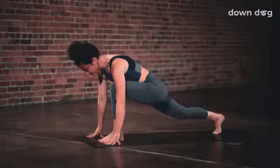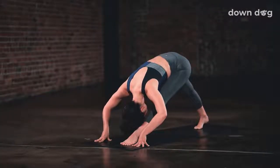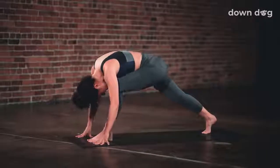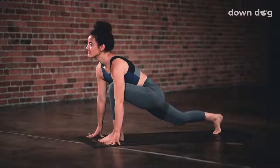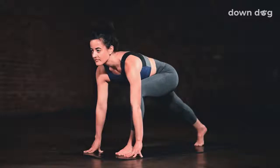Then inhale back to the cow lunge. And exhale, cat. Inhale, cow. Low lunge, exhale, straighten the back knee. Stay for the inhale.